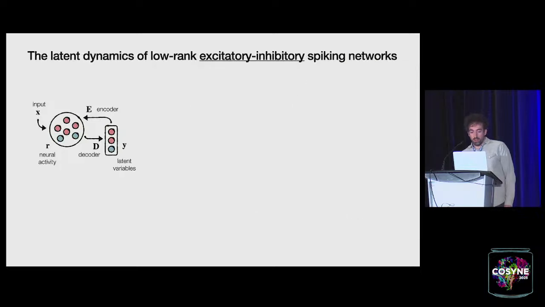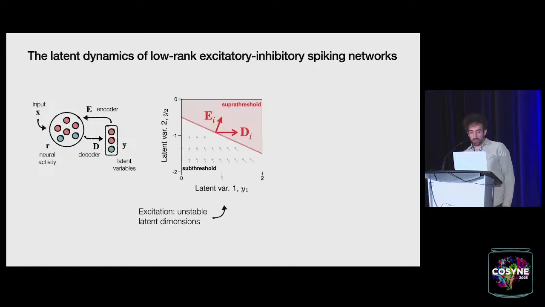Okay. So then in the last bit of the talk, I just want to start talking about excitatory neurons. How do they fit into this picture, as promised in the title? So it turns out that we can think about excitation in this picture as well. So going back to this one neuron picture in 2D, an excitatory neuron is essentially a neuron that has its decoding vector pointing in this superthreshold area, which essentially creates a positive feedback loop. So when the dynamics move into this, cross this boundary and the neuron's voltage hits threshold, it's just going to keep firing spikes along this axis indefinitely because it doesn't have any way of stabilizing itself.